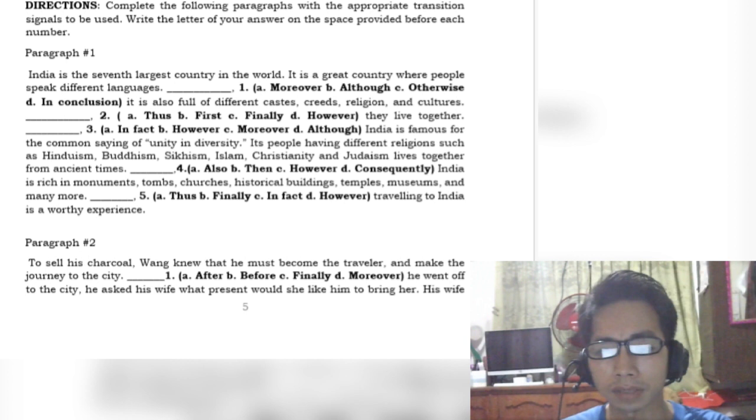Okay, I will not give you the answers now. I give you the freedom to choose your answer. But don't forget, after answering these questions, you may check your answers by looking at the back of this module. All right. Then number 3, what was the reason for the argument between the thief and the ghost? So these are the following choices. And number 4, when they became hated, the hubbub woke the Brahman.